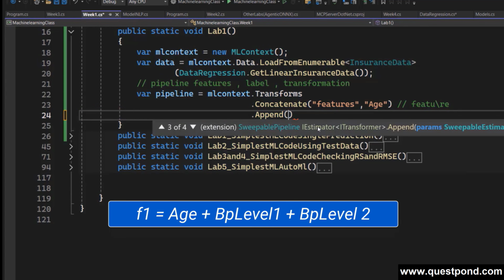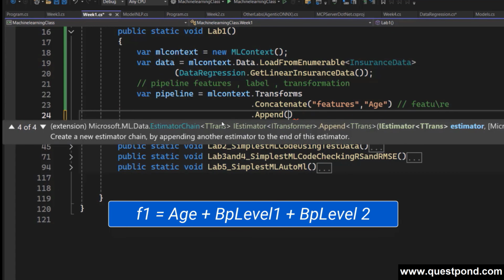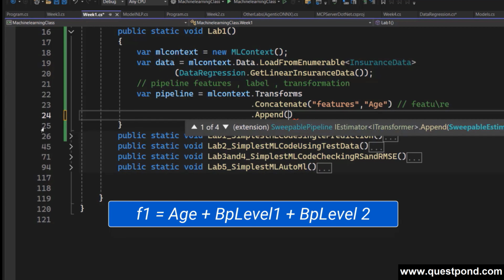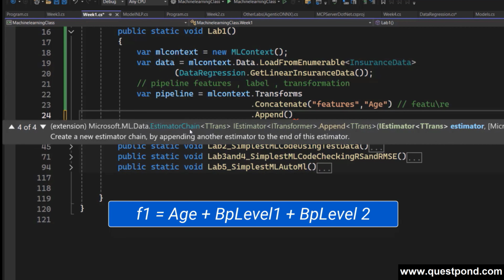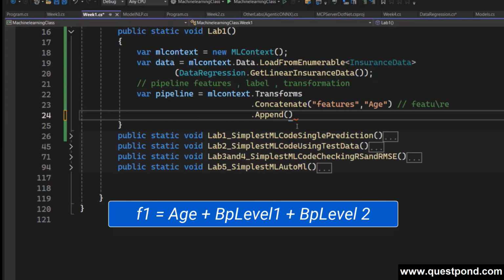Now you can see dot append, and in this dot append you will see that it takes up MLContext dot trainer. Trainer basically means the algorithm, right?